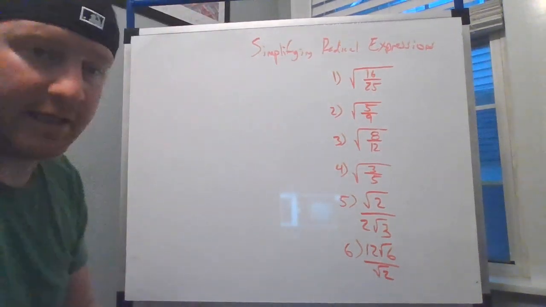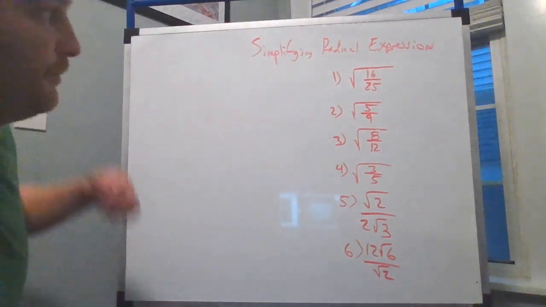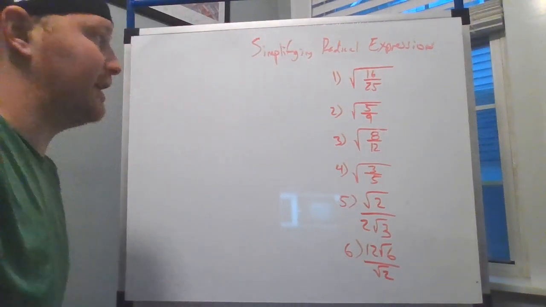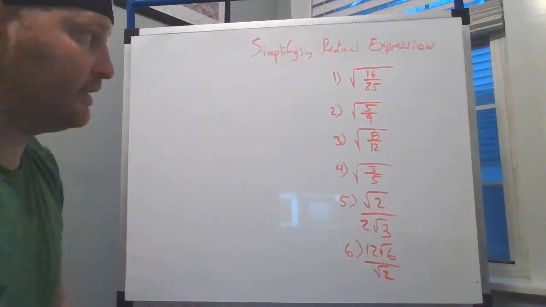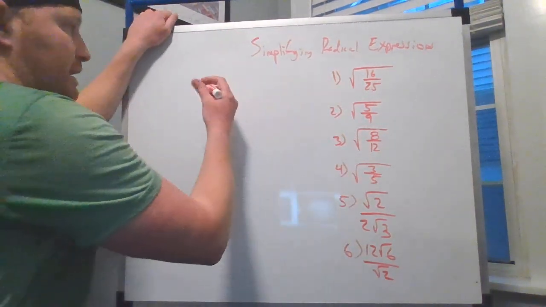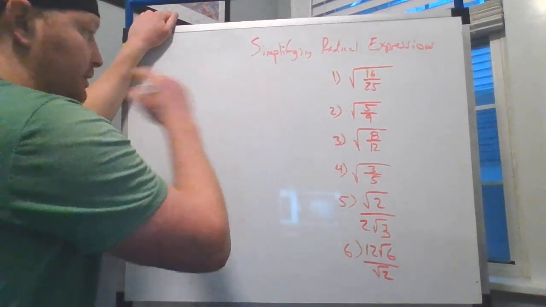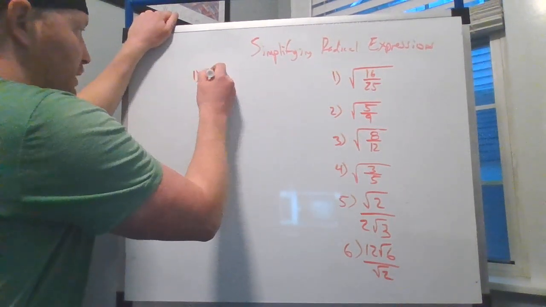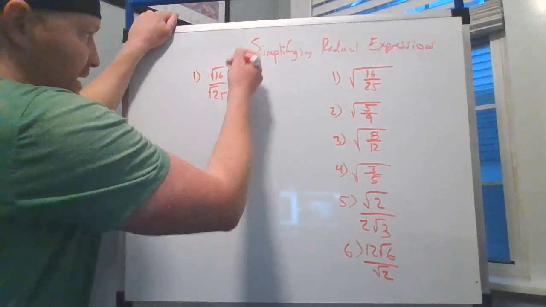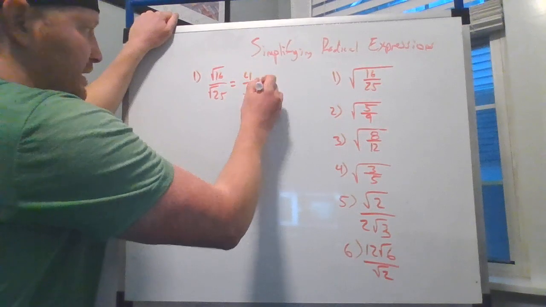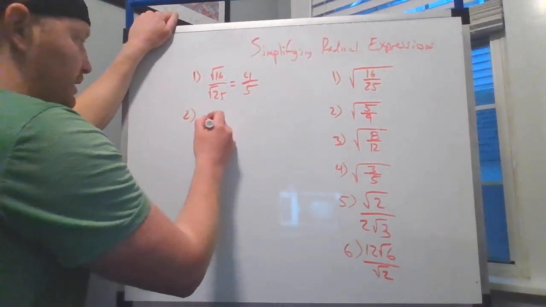All right, last but not least, we're going to work on simplifying radicals in fraction form. So I'm going to start easy and then get progressively harder, so pay attention. So here we go. We did this last week on a very surface level, but very basic. We know that the square root of this fraction is the same as saying for number 1, square root of 16 over square root of 25. And these are perfect squares, so this simplifies down to 4/5. Very basic. Number 2, a little different.